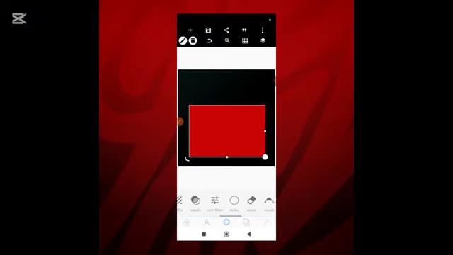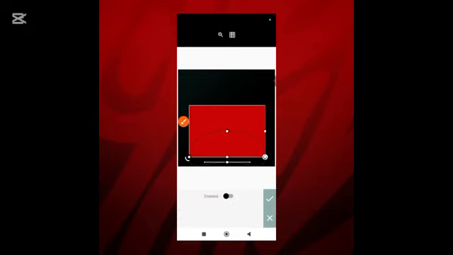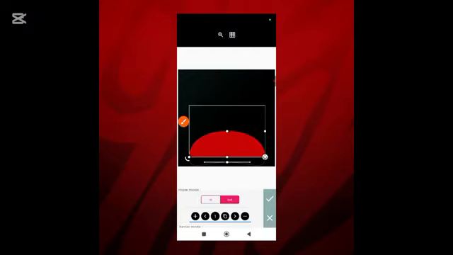Alright, so I'll go to my mask tool. You have it right here, this one here. So you just select that masking tool. Then you have something like this. Then you enable it. When you enable it, you have in and out here. So you select this out. Alright, that's the one we're going to be using. So out. Then you can use this to create your masks, whatever direction you want it to face.